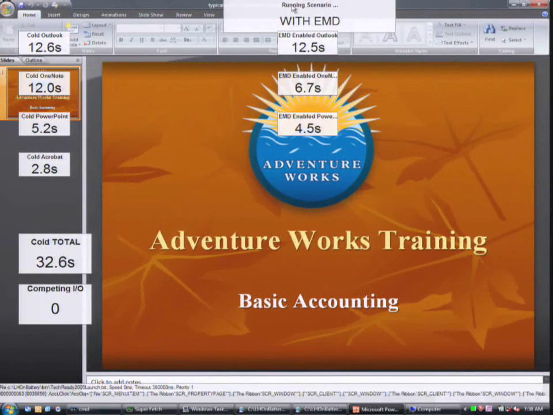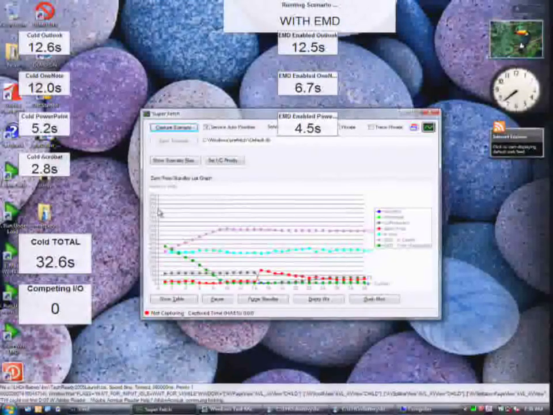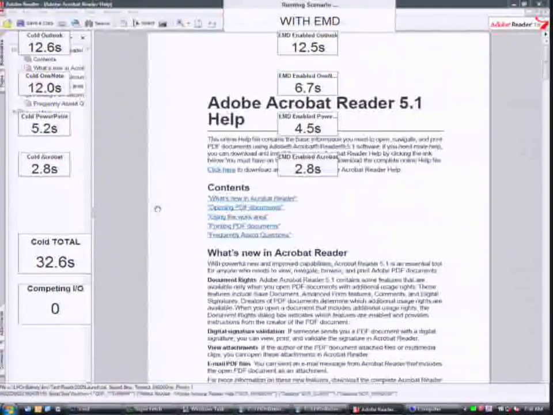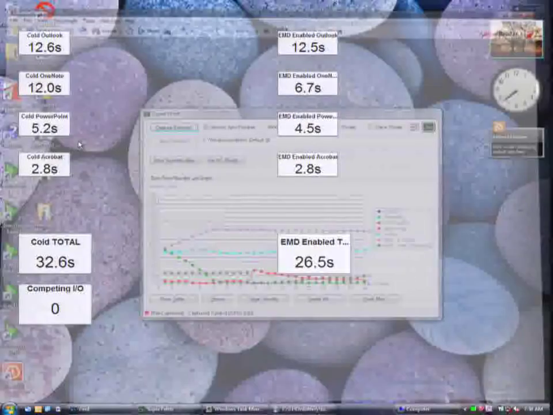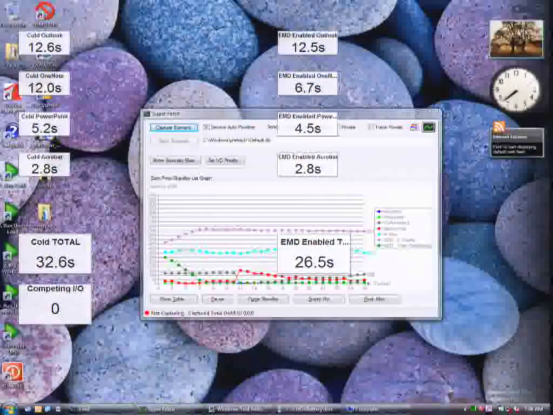So you can see we've got a little bit of an improvement. We're twice as fast on OneNote. You'll also notice that the Office applications are getting progressively faster. It's because they share DLLs in memory. I'm not picking on Outlook. It just happens to be the first on the list, and it's taking the hit for a lot of the DLLs that get loaded. So that's a little bit faster. That's good. No one would complain about being 10, 15% faster.